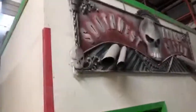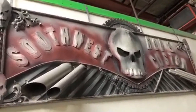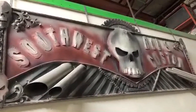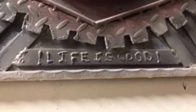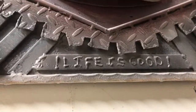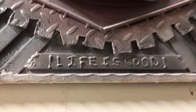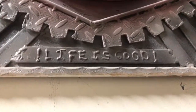I was going to put this Southwest Rod and Custom sign up for auction to make a few bucks to help me move, but I don't think anybody would want to buy it so I'm going to take it with me, get it sandblasted, and repaint it. Always remember one thing — no matter what happens in life, no matter how bad things get or how good or bad the job is — right there is your answer. Take it easy and we'll see you on the next one.